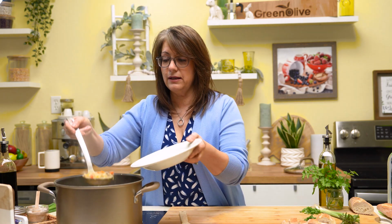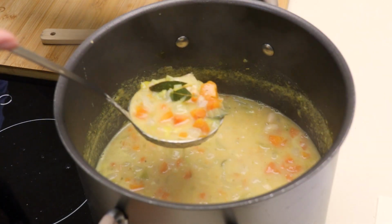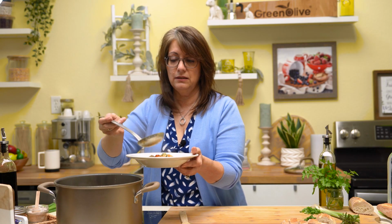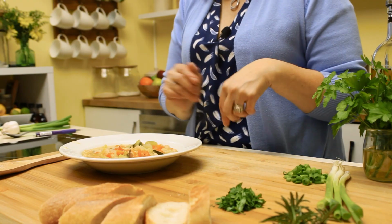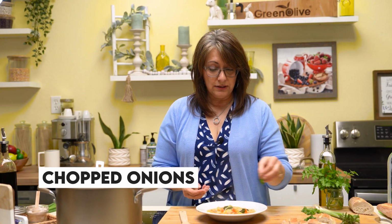And you'll notice that there are still the bay leaves in here, and you might even see the rosemary, but the rosemary actually should be pretty much just the stem because the rosemary leaves are floating everywhere. You can take these bay leaves out for your guests if you want, or you can just leave them in. It doesn't really matter.